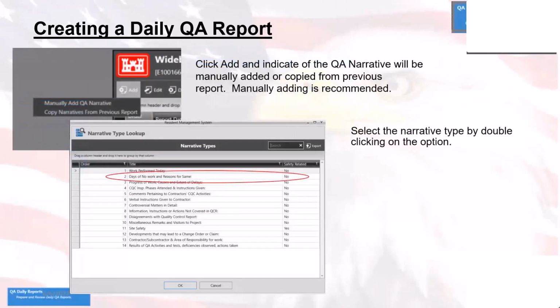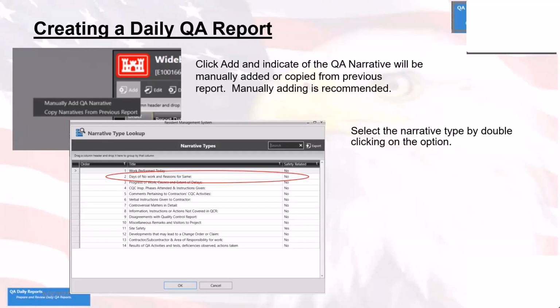Next, we will be going into the QA narratives. Some contracts will be prescribed specific narratives as defined by district policies. This area is linked to a library that contains narratives for civil works contracts, military contracts, and other report types. However, there may be specific narratives that coincide with an internal reporting system that may not be listed here, which is why it also has the ability to manually add a QA narrative.